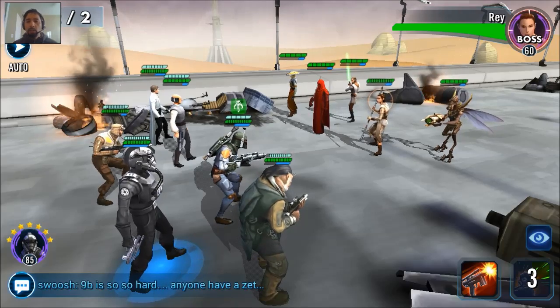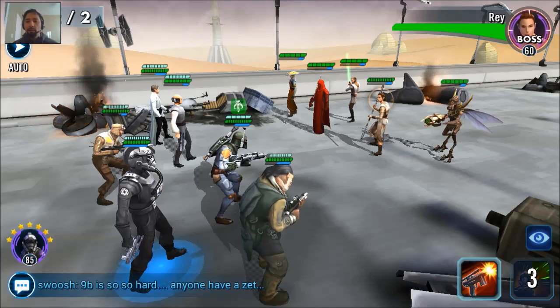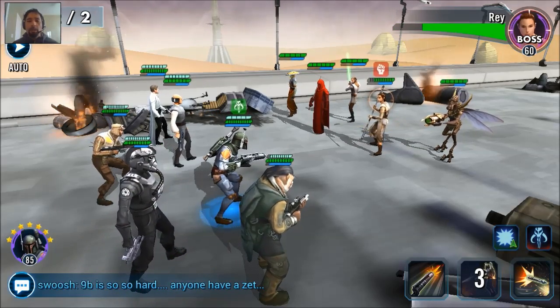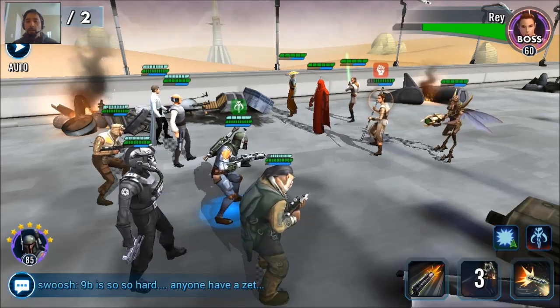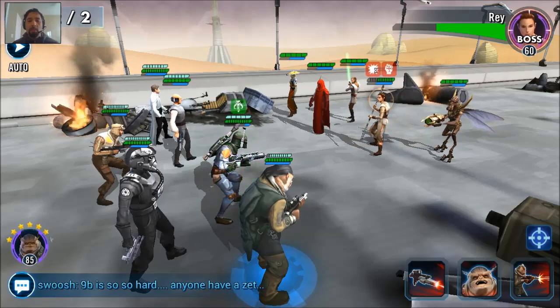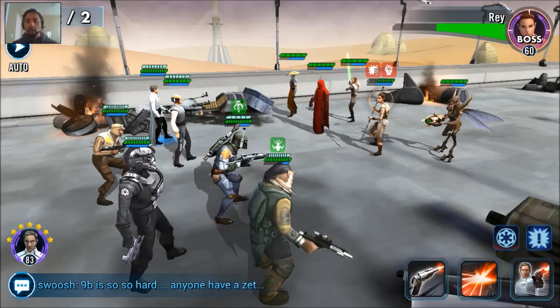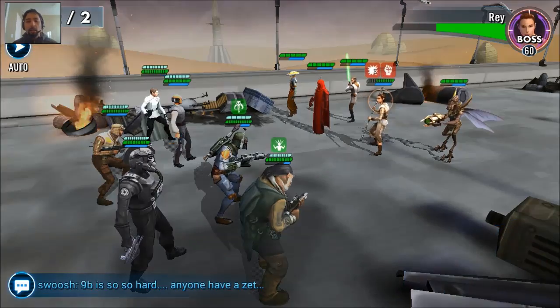Okay, what to do, what to do? We'll put a hurtin' on Rey because she has those relentless hits that she does. Plus, she has no tenacities now. So now we'll do Boba's basic. Maybe get the bonus attack. We didn't. We'll do some frenzy. Now we'll do some AoEs from Krennic.